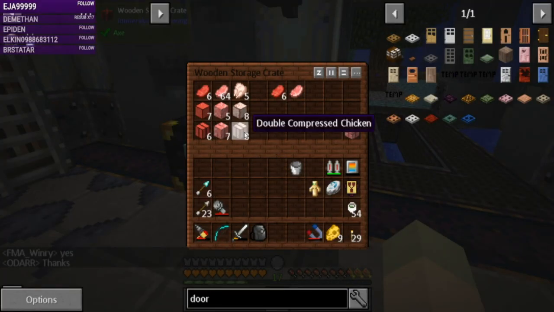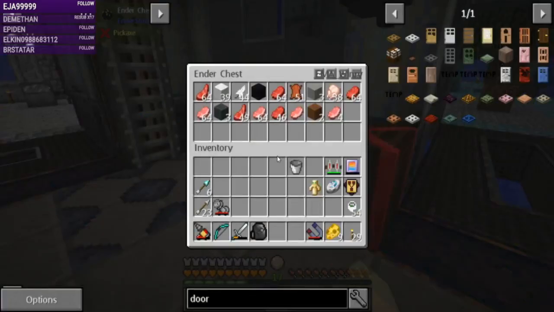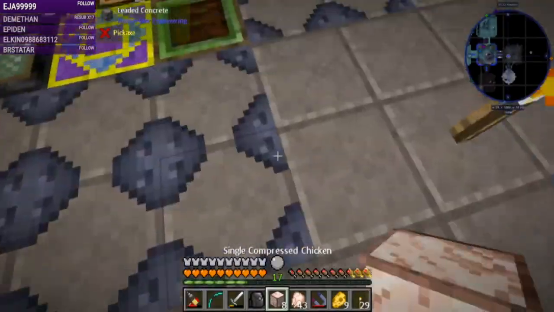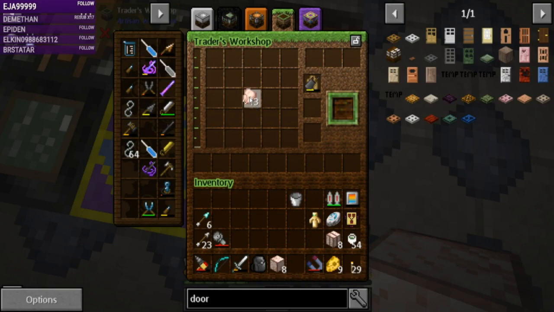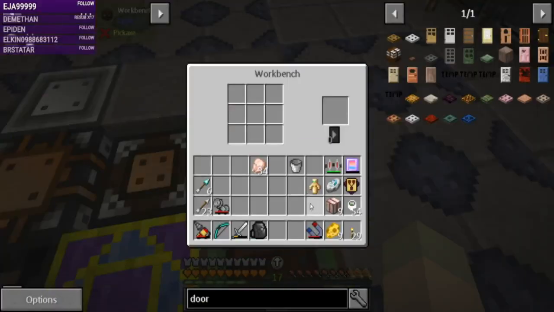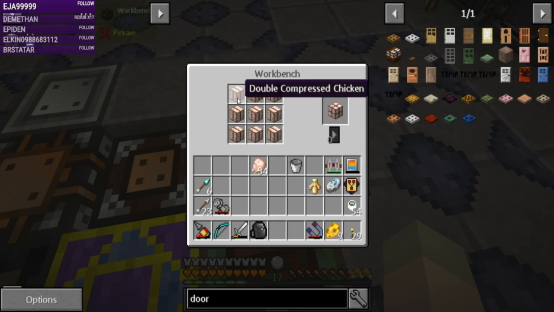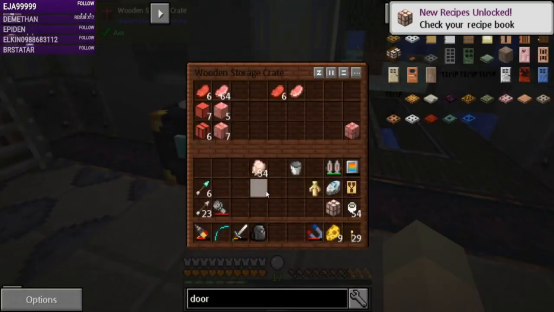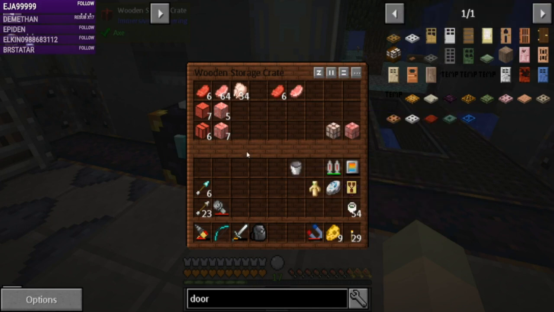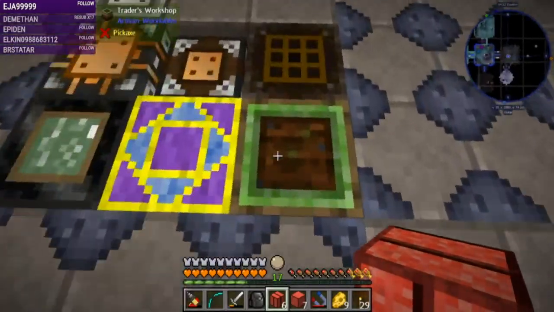Where were we at? We needed a little bit more chicken and beef. Let's see what we got for chicken in here. We needed one more of you. Looks like the floodlight lights up 32 blocks in front and it's like torchlight behind. Good to know. All right, so we have that one, and now we just need beef, which we have plenty of.